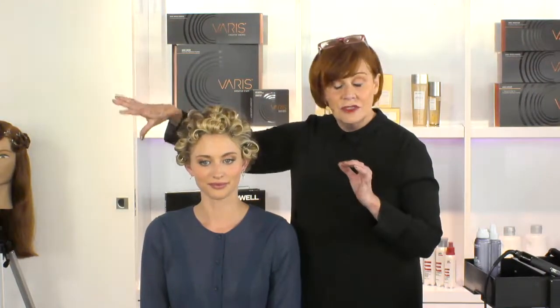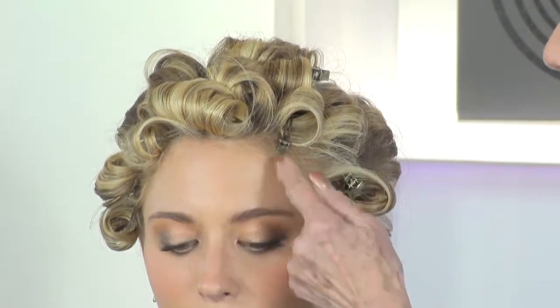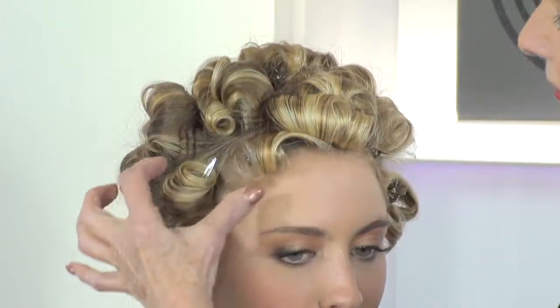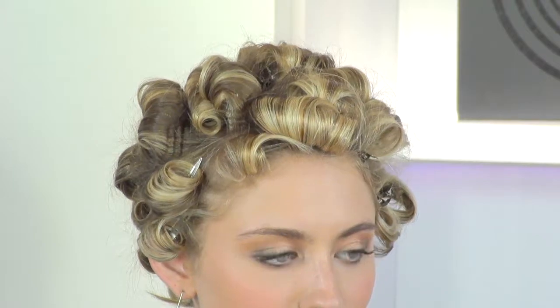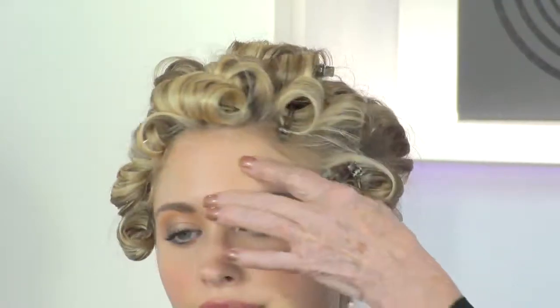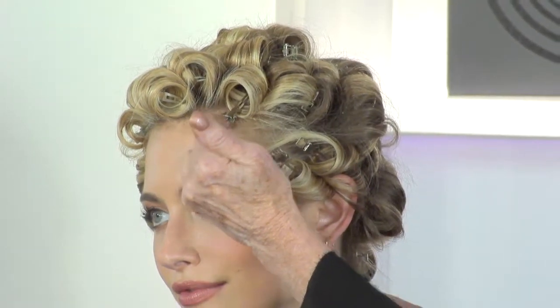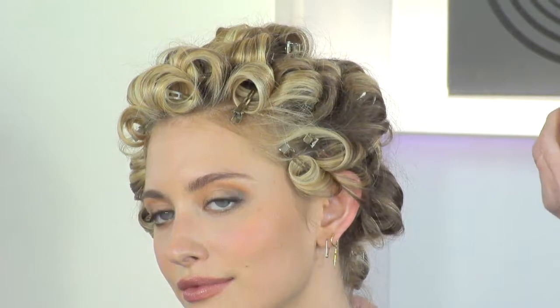So let's have a closer look at this now, because this is exactly the technique I've used on the short hair doll, and I've executed it here as well. I'm working from a side part around the middle of the eyebrow, and I've shifted that panel of hair around there. I would imagine that would be about an inch and a half deep. Through the side, I've done a few little sections, mainly the other side of the part line, and then a couple forward. I wanted to bring that curl through around the front.